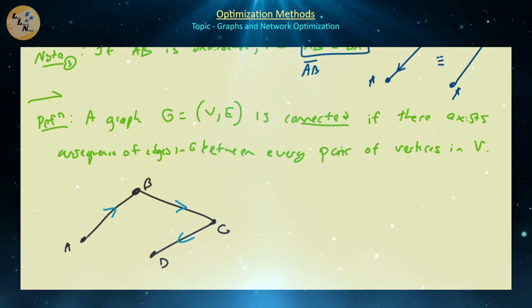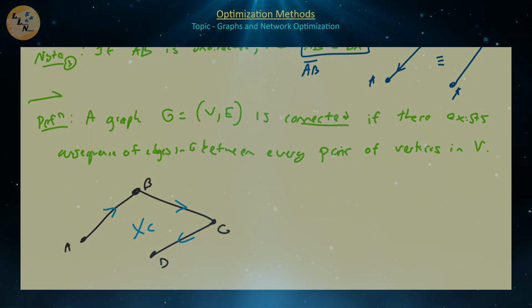So in this graph, this is not a connected graph, but if I remove those directions, then it would be a directed graph because I could just go from D to C, C to B, and B to A, right? So there are just some basic concepts associated to graph theory that we're going to be using for this main concept, which is associated to linear programming.